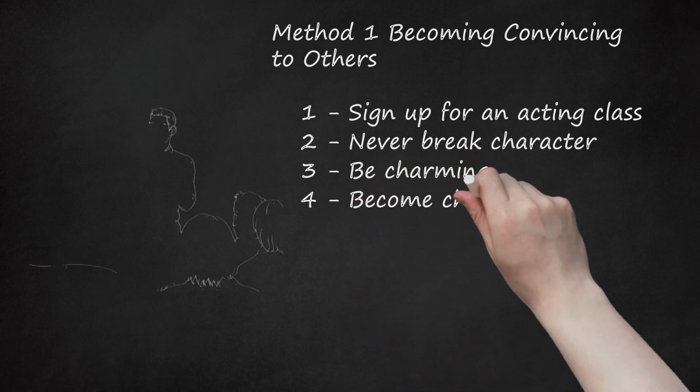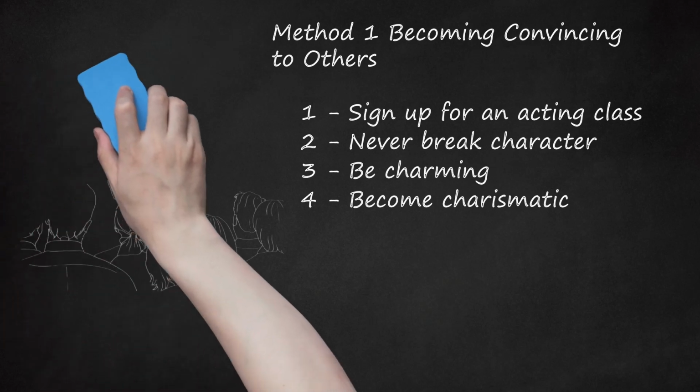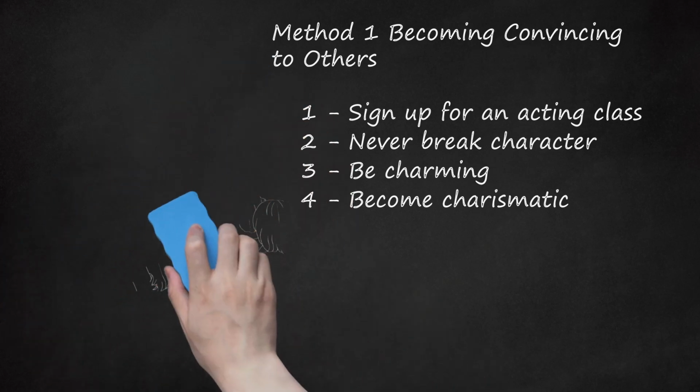4. Become charismatic. People respond positively to those who make them feel special and happy. Charismatic people are great at doing this because they possess certain qualities. Here are some methods you can use. Say people's names when you greet and part ways. Make eye contact during a conversation. Give compliments. Ask about their interests. Respond to their feelings to show you care.